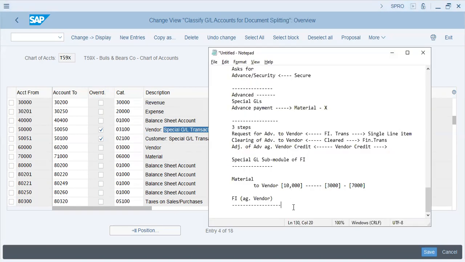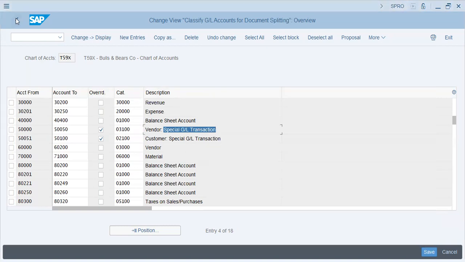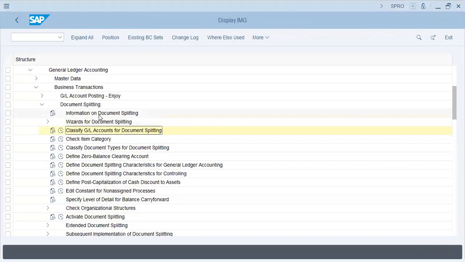So special GL will be split between profit centers. We'll study this in detail. We have configured this, and we also have to define a zero balance clearing account. For that, FS00. Just a second, Bilal, I'll give you the option. Give me 1 second before I clear this zero balance clearing account first. Let me configure that because it is very important.